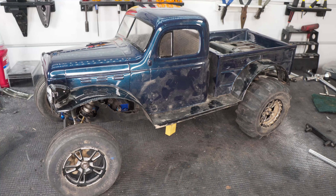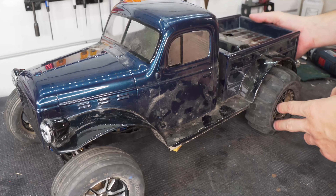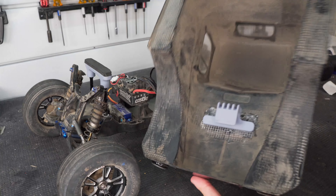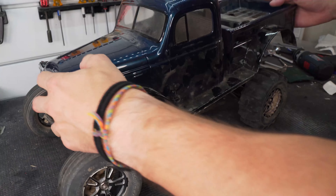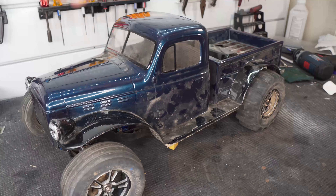That actually worked out better than I expected. I can't touch it right now — I need to let it dry overnight — but tomorrow morning first thing we're going to pull this thing off of there, maybe reinforce a little bit with some more shoe goo in places, and really see if this thing's going to work like I wanted. Hopefully it'll hinge just like I said and we'll just be able to pop those two body clips in the back and be done with it. Should be able to just pop this back up, slide it back, and the body comes off. I'm going to go ahead and add a little more shoe goo on these parts just to make sure they're stuck in position — pretty easy to line up that body now. I really like that.